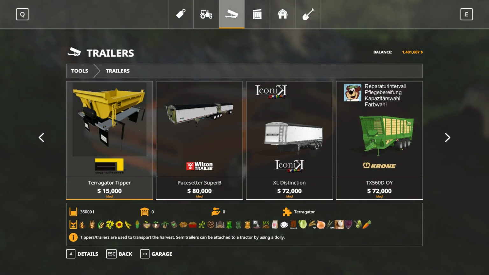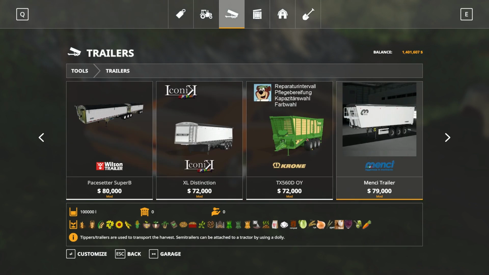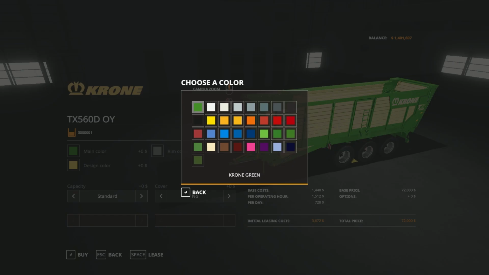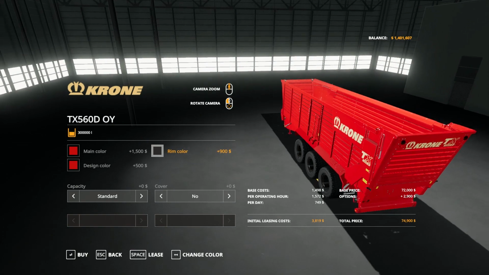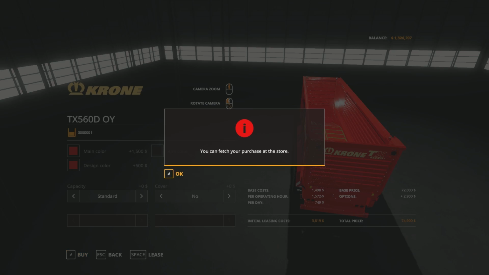Ooh. That is new. That must come with the map. Interesting. We're going to buy the Crone. 300,000. We're going to go ahead and make it a case red. Let's go with black rims. We're going to do 300,000, no cover. Let's go ahead and buy that.